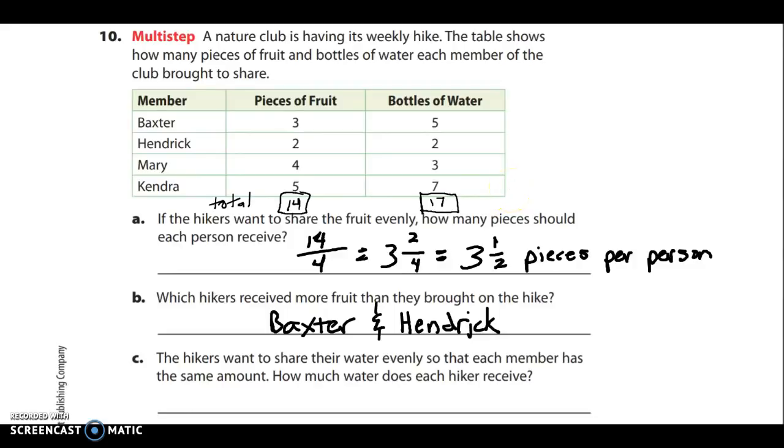So what we do here is we take 17 bottles of water and we divide it by the 4 people. That's 17 over 4. And then we do the division. 4 goes into 17 4 times with 1 left over. 4 and 1/4. And so it's 4 and 1/4 bottles per person. Now some kids would say, you can't take a bottle of water and cut it up. Well, you wouldn't cut it up, but you can pour it out and divide it evenly. So they would each receive 4 full bottles, and then there would be 1 left over that they could divide 4 ways. So 4 1/4 is a reasonable answer. All right, if you got any of those wrong, just fix them as needed. Let's check out the bottom of the page.